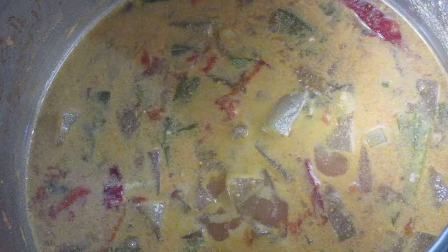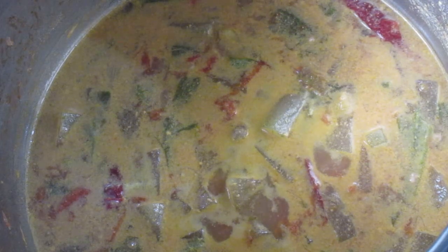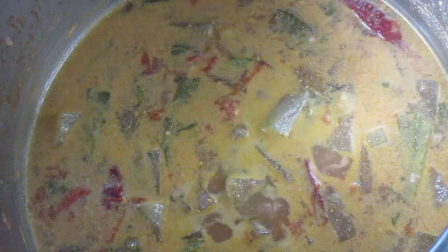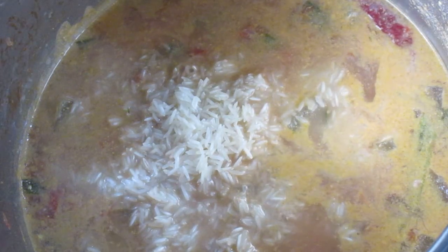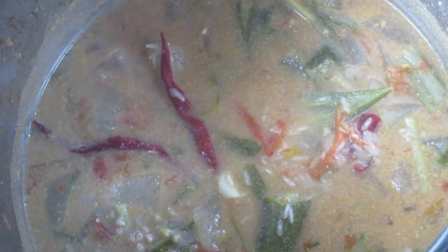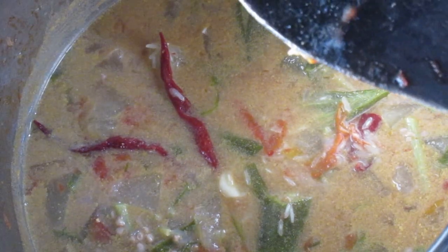Now, after the required amount of cooking, put in a cup of washed and soaked rice. Mix that in. And let the mixture cook for 15 minutes if in an open pan, or 6 to 7 minutes if in the pressure cooker.